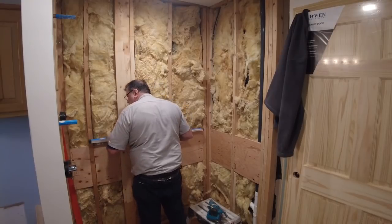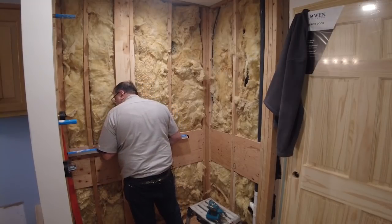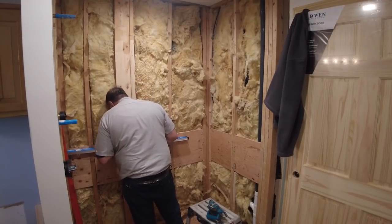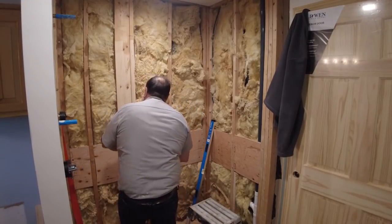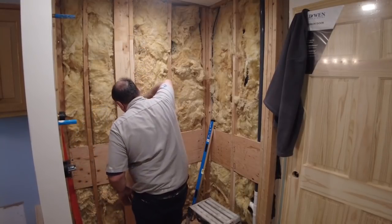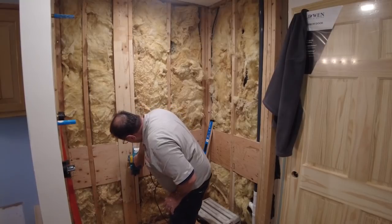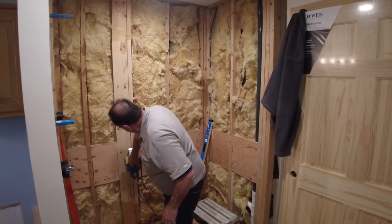In this case, I had just the one stud in the middle that was bowed from about a foot from the top to about a foot from the bottom, and just planing it down quickly took care of it. And now, when I put my board up, I had perfectly flat walls. So this is a quick and easy solution when you have one or two studs that are sticking out and you just need to shave them down a bit to get a flat wall.